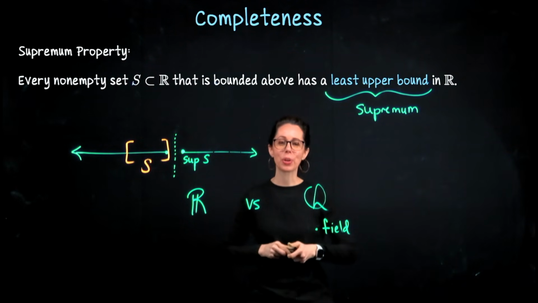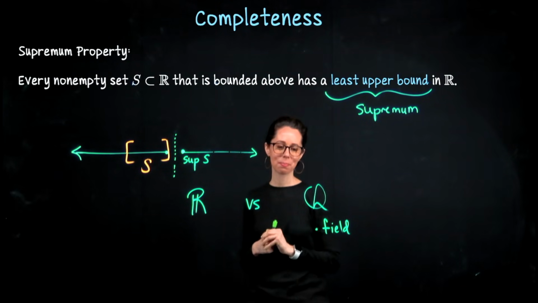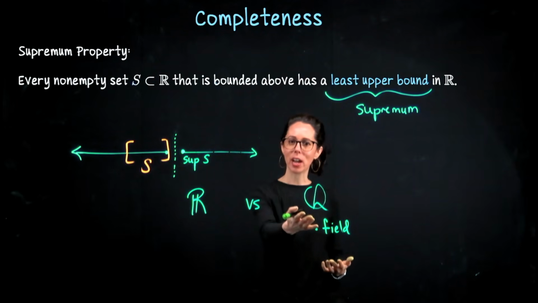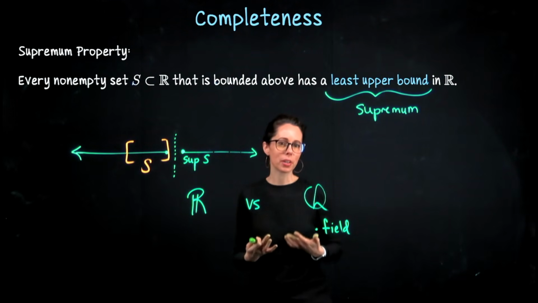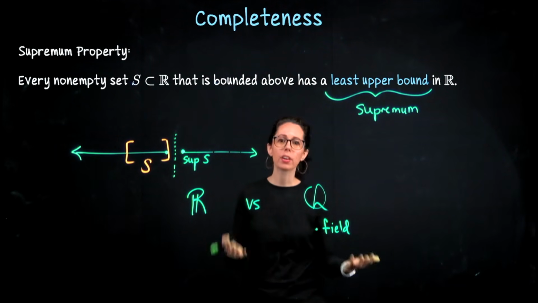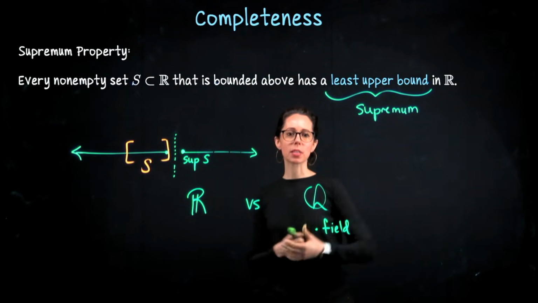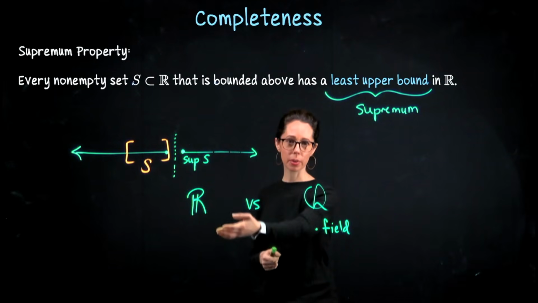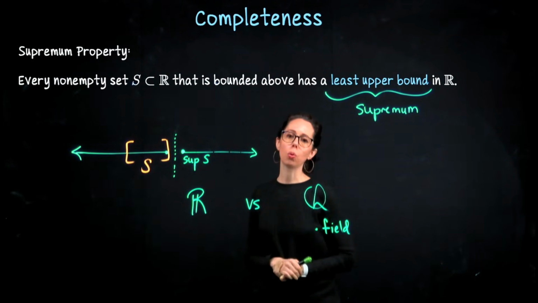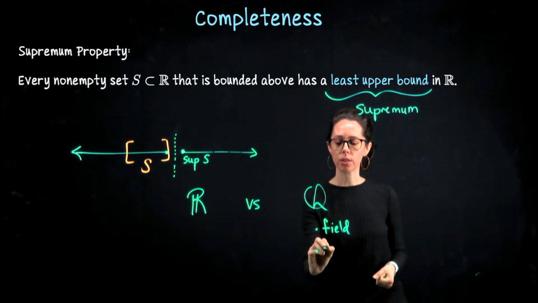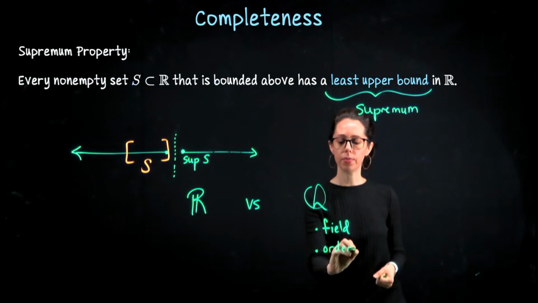I said earlier that I would show you another one besides R, and here it is. It's ordered because it has trichotomy. For rational numbers, either one is smaller than the other or vice versa, or they're equal. All of the behavioral aspects of inequality that we observed for real numbers, or that we assume for real numbers, will hold if we reduce down to the set of rational numbers. So rational numbers are an ordered field.